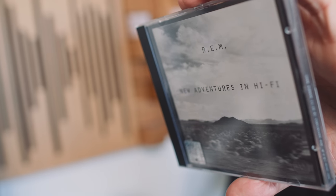Much better was New Adventures in Hi-Fi, which came a couple of years later, recorded on the road during the Monster tour. Much more solid set of songs, more adventurous — it's got Patti Smith on one track, so you can't go wrong. This for me is the last truly great R.E.M. album. After that came the start of the decline. Reveal — I bought it on CD from a flea market for a buck — is FM radio R.E.M. for devoted fans. It's a little bit insipid, just not great.